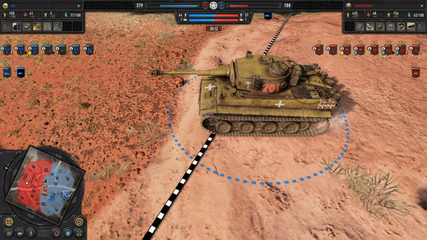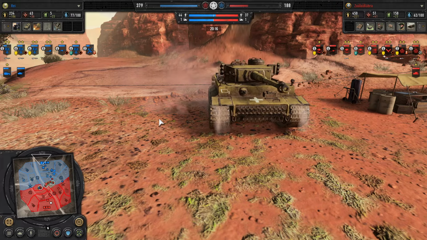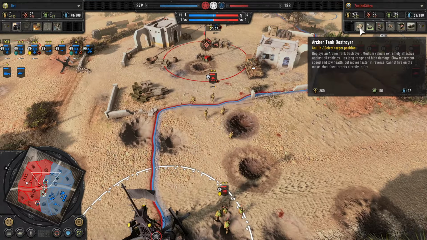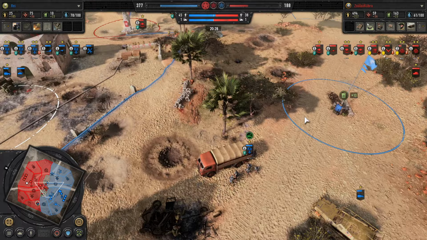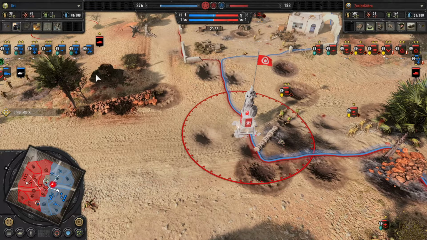Tiger Tank has in fact just arrived here to support the men of the 15th Panzer Division here. With that, Zulu, of course, is very much ready here with the Archer Tank Destroyer, which mounted a 17-pounder gun, also on the Valentine tank chassis, which is used for a bit of this and that.